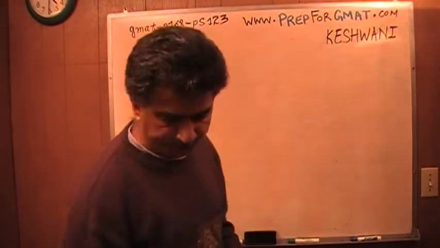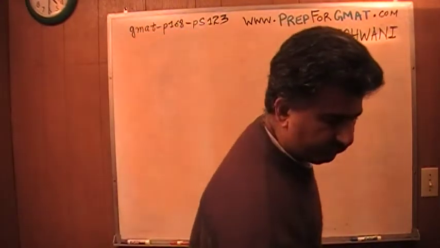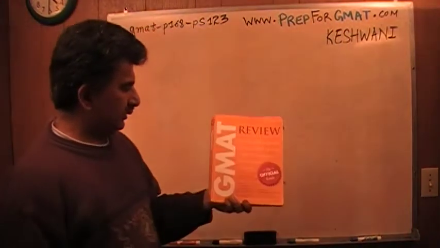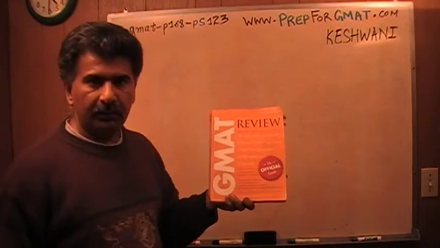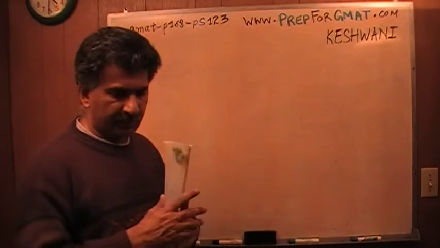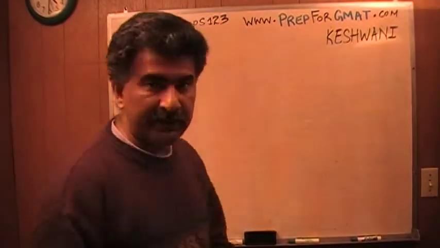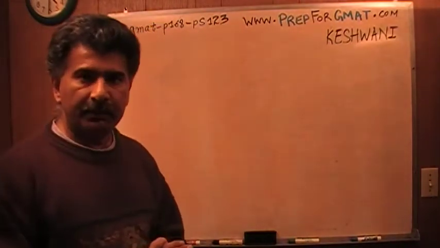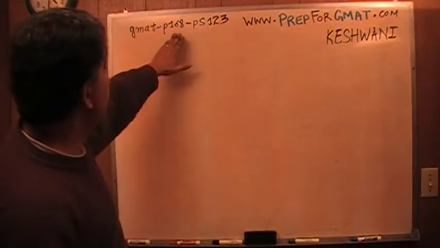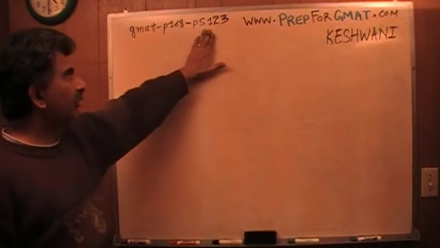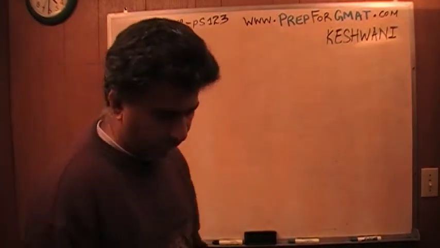K-E-S-H-W-A-N-I, Keshwani. I have been solving math problems for the GMAT out of this book here, GMAT Review, the official guide. If you do not have this book, buy it immediately at mba.com. The problem that I'm about to solve is the one that you will find on page number 168, problem solving number 123. Let's take a look at it.